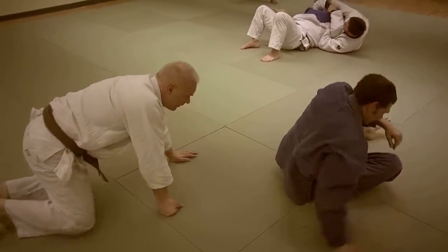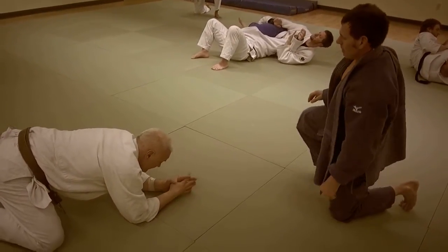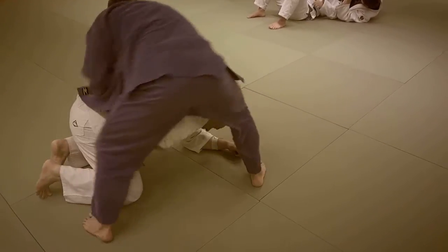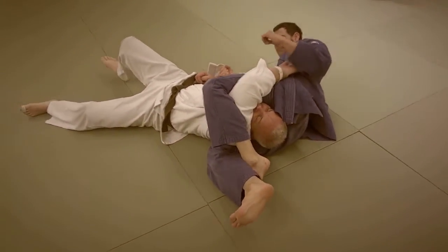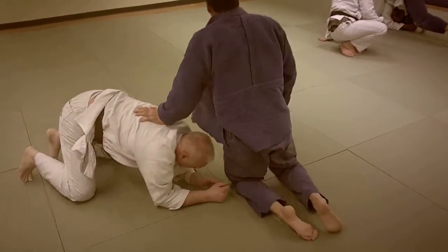So again, we're working on different levels of skill, and this is a good way for you YouTube viewers to see how you're learning Sankaku from the top position. So he starts from the ride, catches the near wrist. That's very good. Ties it up, and you can see there he did a nice near wrist ride. He tied it up with a judo key lock and performed it well.